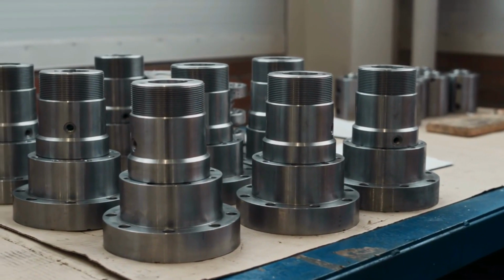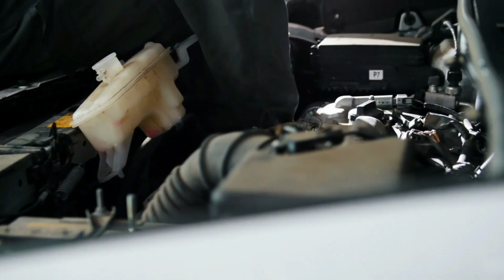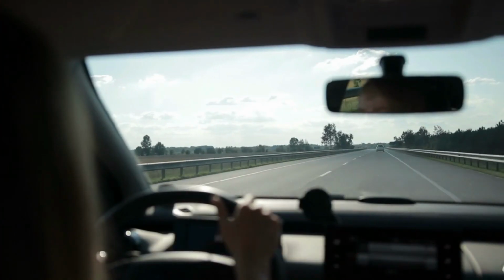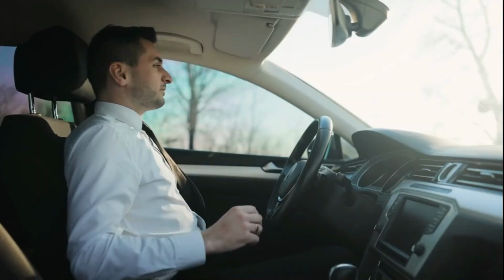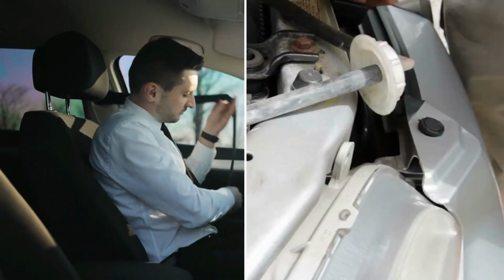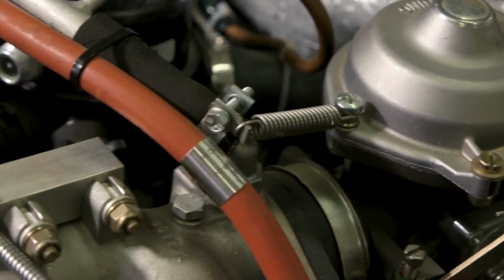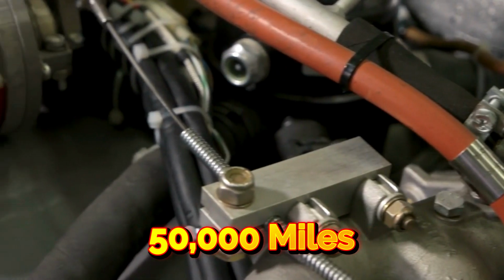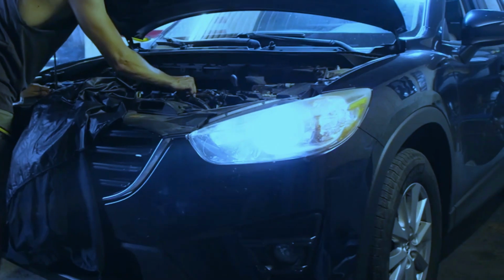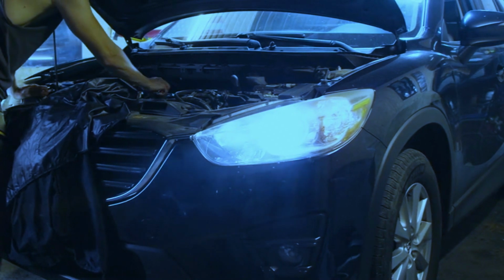Now here's the devastating part. Those 5 minutes of dry running cause more internal wear than 50,000 miles of normal lubricated driving. Think about that. By doing what 99% of drivers do, immediate starts without priming, you're artificially aging your engine by an extra 50,000 miles of wear over its lifetime. Except that wear is concentrated on the most critical surfaces at the worst possible moments.